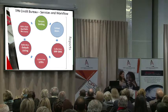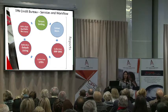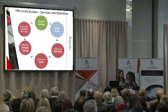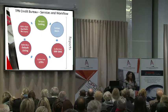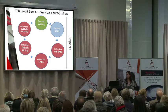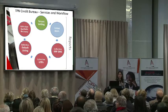And we found that by reinforcing the positive payment behavior, tenants continued to pay on time and in full. And tenants who had the ability to make their payments but weren't making them, that late payment or partial payment or non-payment soon changed their priority of how important it was to pay on time and in full.